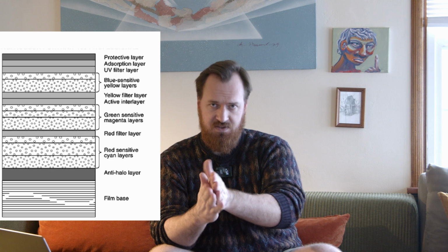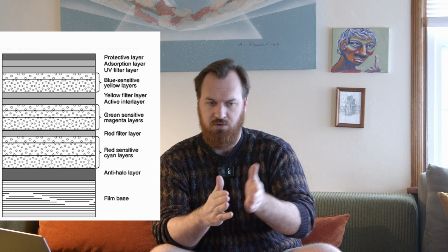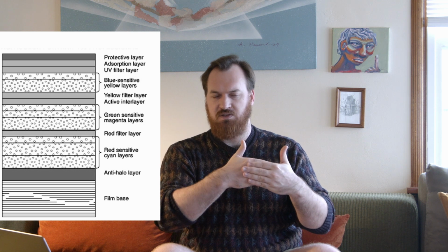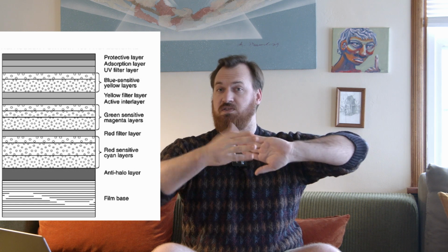If you don't know what Redscale film is, as opposed to shooting through the layers how they should be filmed, you just flip it around and you shoot through the backing first. The base layer of the film emulsion is the red layer, which casts the red onto the rest of the layers. But if you're shooting film normally, the red is the last one. So when you flip it around, it's the first one, if that makes sense. There's much better ways to explain it than that.